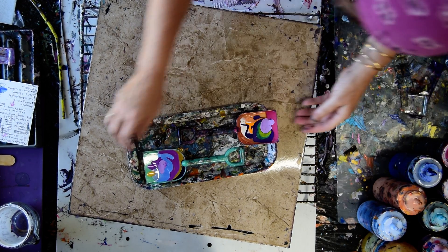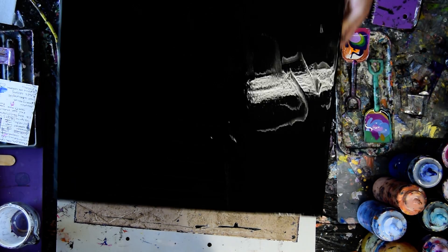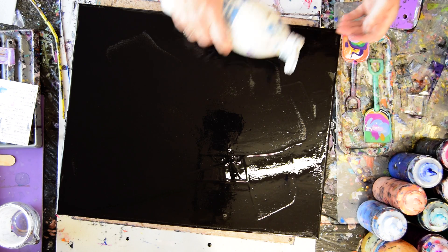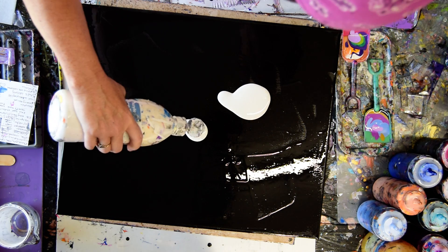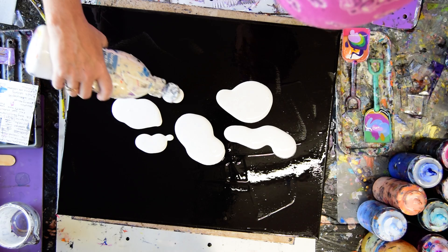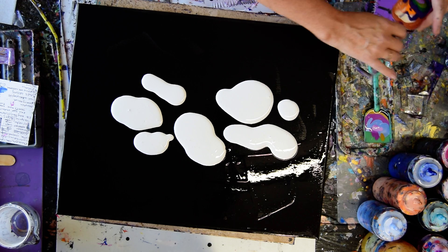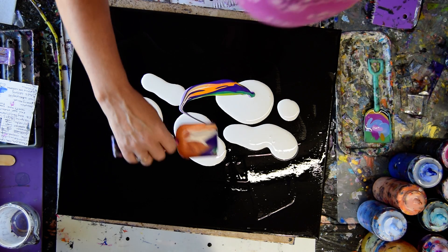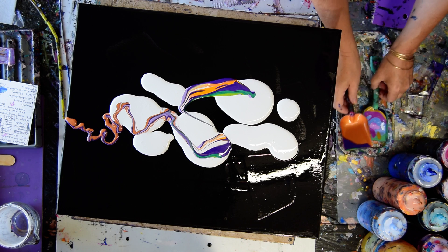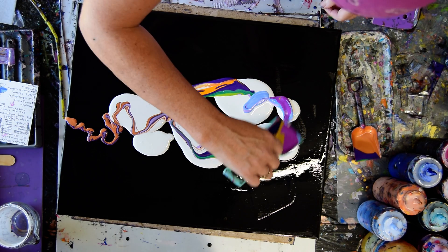Whatever else I want to add I will add after, but for right now I'm going to bring that canvas back and throw a puddle of white on — or several, or six or seven or whatever. So let's do weird things, completely unexpected, off-the-wall, strange things. When that shovel's letting that paint flow down I will add some more to it in a moment.